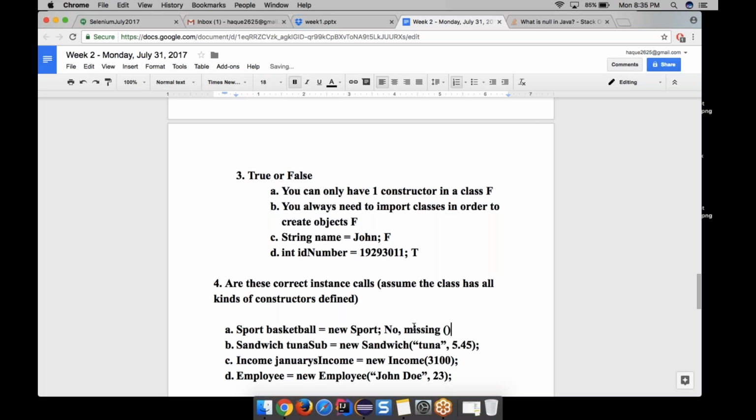What about this? Sandwich tuna sub equals new Sandwich with parameters tuna and 545. Does that seem valid? Yes or no? Yes, because you see that type and class are consistent, and then you have tuna sub as a name, and then you have proper parameter calls.